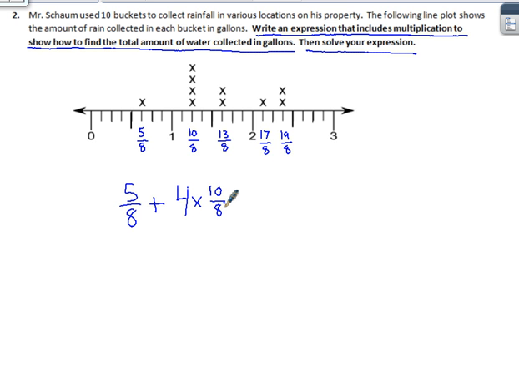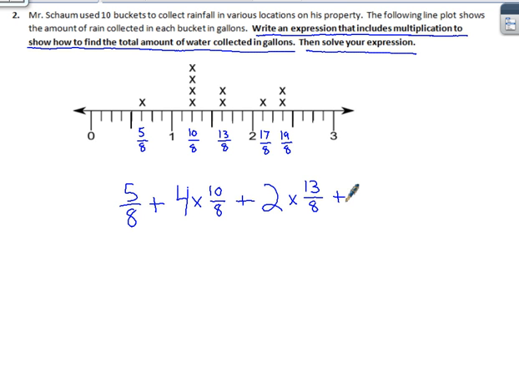And I know you're a little worried because it's in the middle of this number sentence, but don't worry because the rules of the order of operation tell us we have to do multiplication first. So those will still stay together even though there's no brackets. Next, we're going to add our next piece of data, which is 2 pieces of data that are both equal to 13/8. So 2 times 13/8.